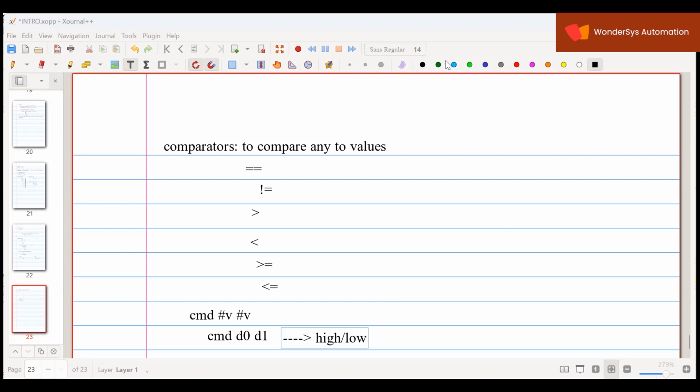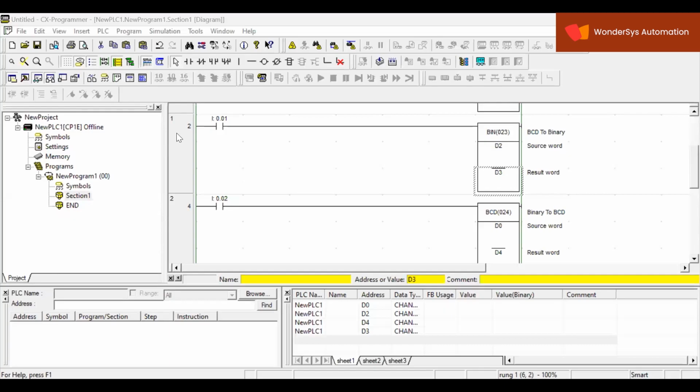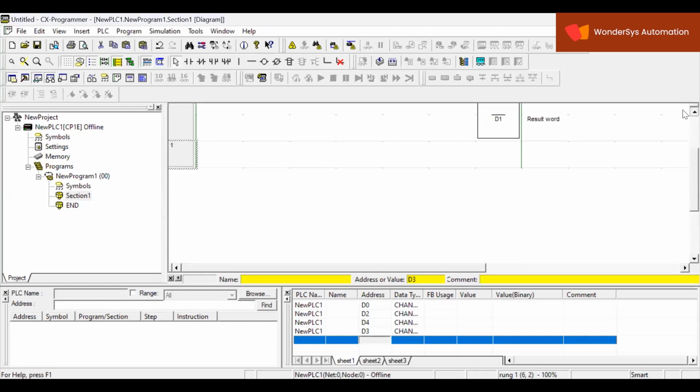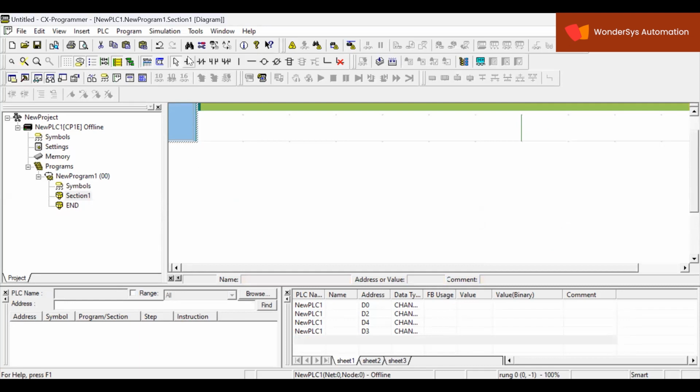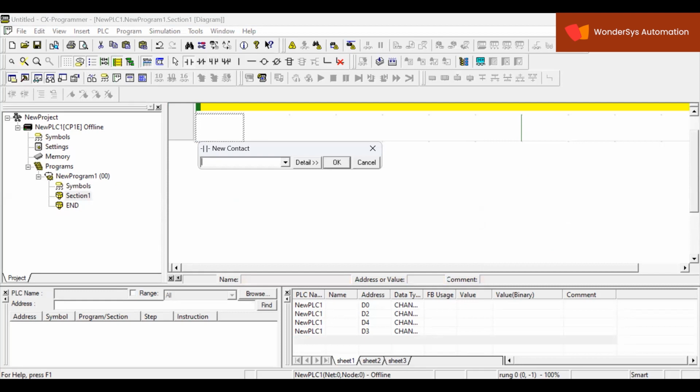Yeah, ma'am. Okay, I'll show it in the software. I can take a switch to start, otherwise I can directly take the comparator block.